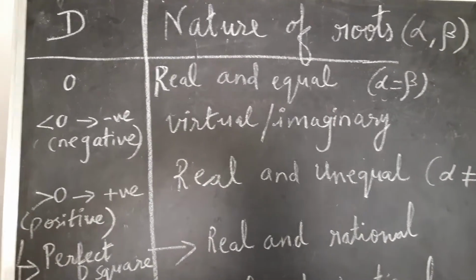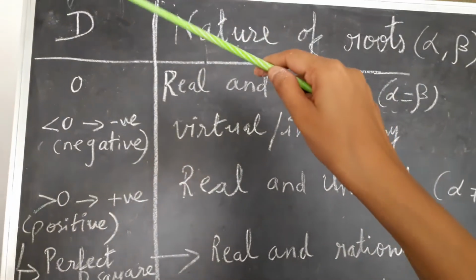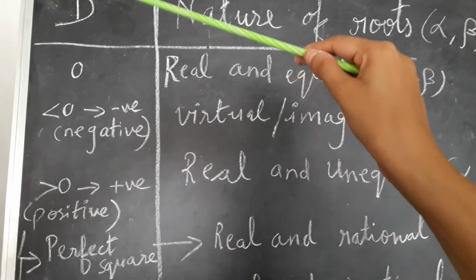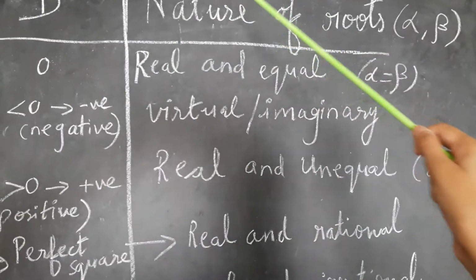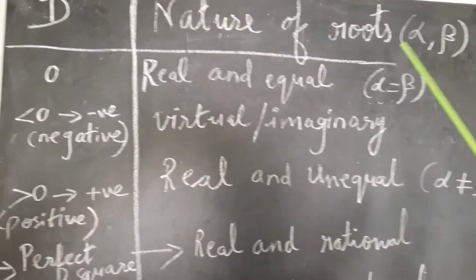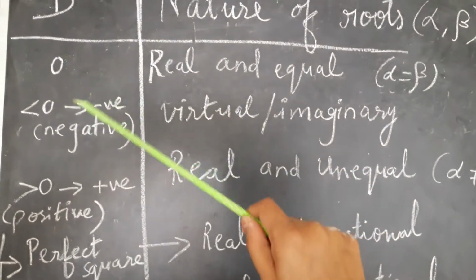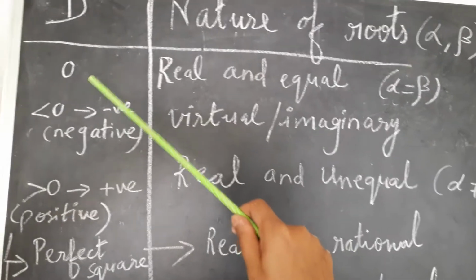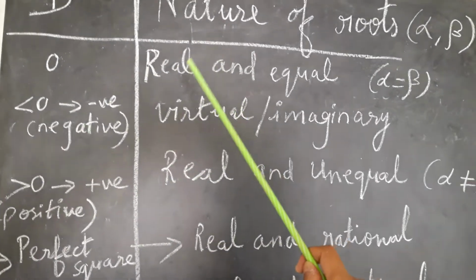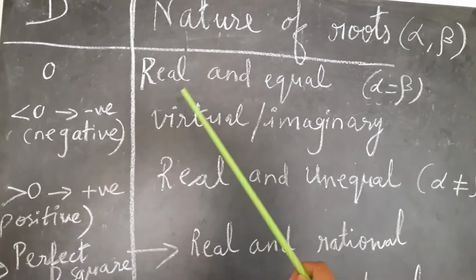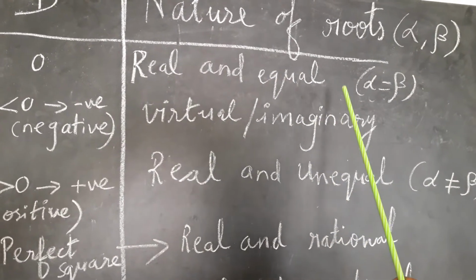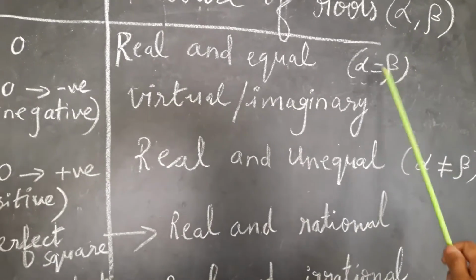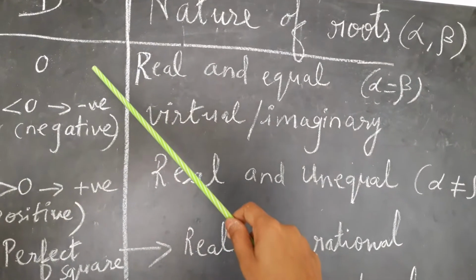Now, what's imaginary? They are imaginary in the sense that the roots do not exist in the real system. Let's have a look at this table now. In the first column I have D, the permissible values of D, what all values D can take. And here I have the nature of the roots, namely alpha and beta. Only two roots because it's a quadratic. Now let's say D is 0, that is b square minus 4ac equals 0. The roots are real and equal, identical, as in alpha is equal to beta.